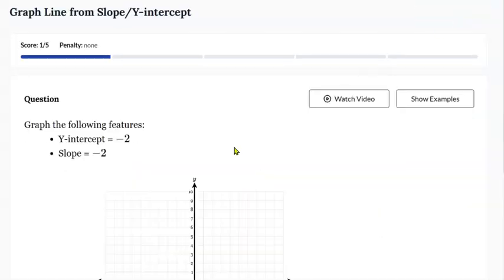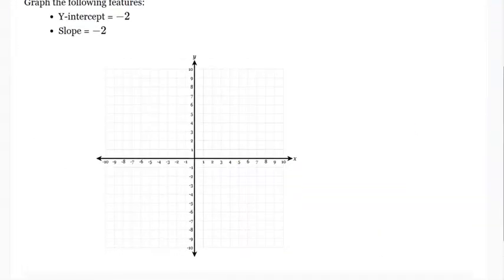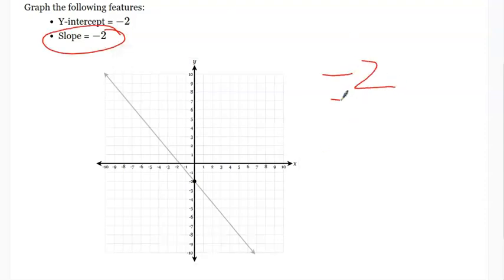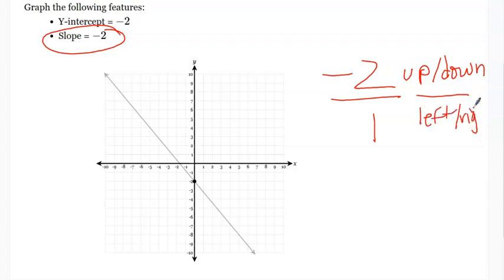Again, start with the y-intercept. Start on the y-axis with the y-intercept. From there, you'll follow the slope. If the slope is not a fraction, you put a 1 in the denominator. This is the up or down movement. This is the left or right movement, known as the rise and the run. So from the y-intercept, we have a rise of -2 and a run of +1.